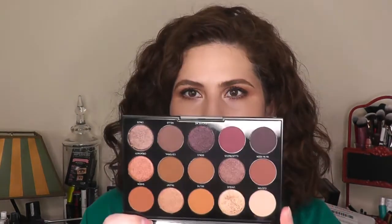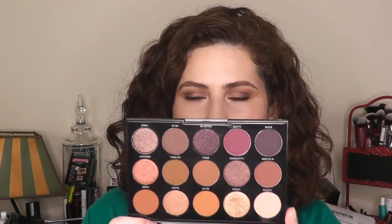Now this, I don't know. Although the colors in here are really pretty, the problem I had was that it didn't blend as well as I would want. I also feel like it took me a long time to futz with those lashes, by the way, so we've been here a while.